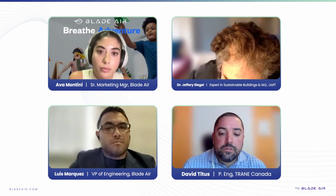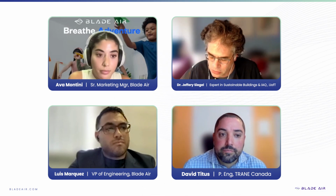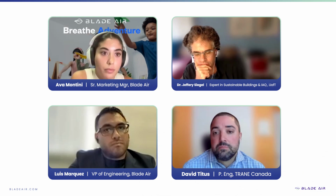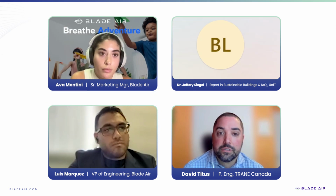So as you take the flat filter to a V-bank, you're essentially stretching out the face, or the surface area, I should say, of those filters. You're putting a lot more filter face area into the same airflow, and when you're doing that, the face velocity, which might typically be close to 400 to 500 feet per minute across a flat filter bank, is going to come down to 200, 250, 300 feet per minute. So as you push the same amount of air through many more filters at that angle configuration, the natural performance of a filter is going to give you a much lower pressure drop.